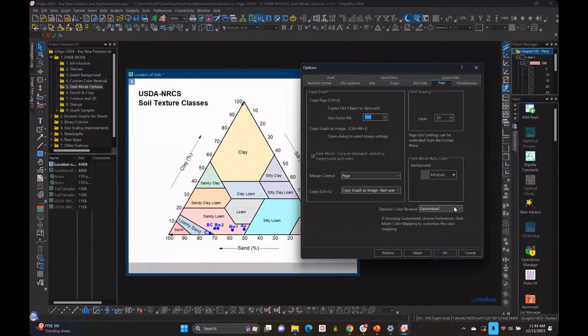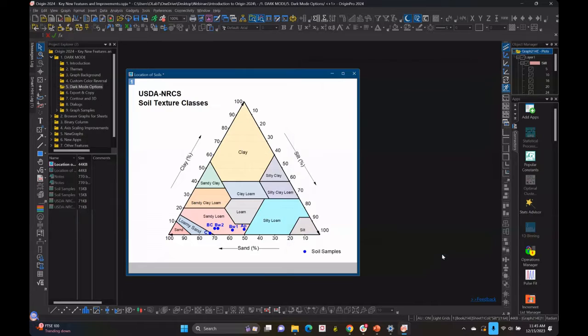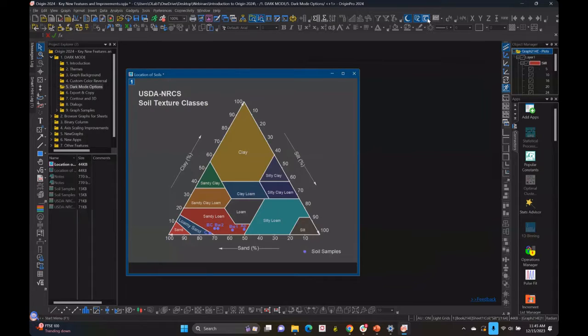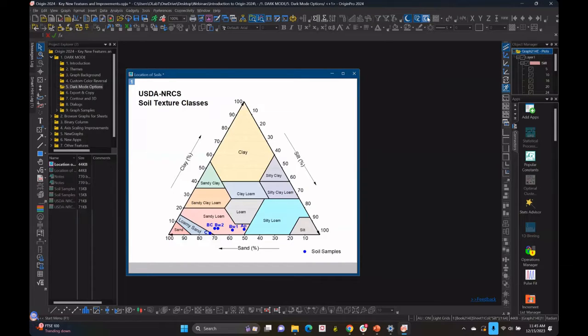The default is customized, which would use the table that I showed you, that you as a user can customize, but we also have other options. Flip black only, flip black and white, flip gray colors, or let's say flip all colors. So if I click flip all colors and then come here and change, you can see all of the colors are flipping. Here what Origin does is it just uses luminosity to figure out what is the matching dark color for the light color, and it switches accordingly.